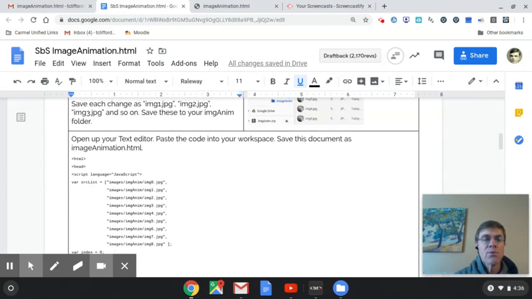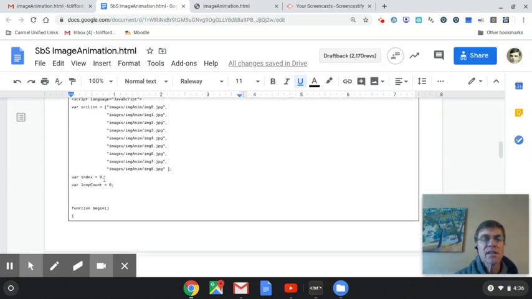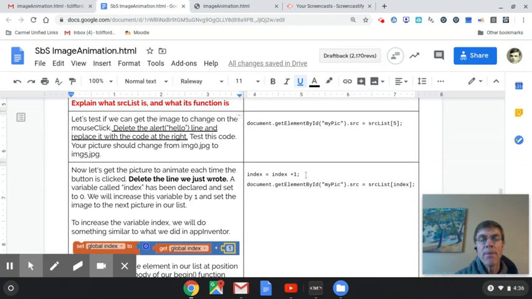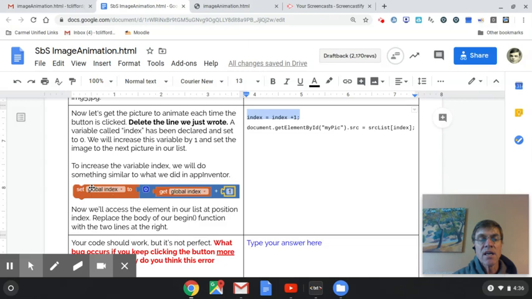You'll remember that we created this index variable at index 0. So what we're going to do is increment that by 1. This is a line that will do that. It's exactly the same format as what you used to do in App Inventor. So if we had a score, we wanted the score to go up by 5, we would set the score to get the score plus 5. We want the index to increase by 1.